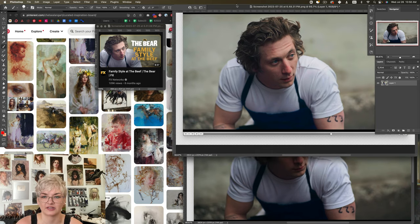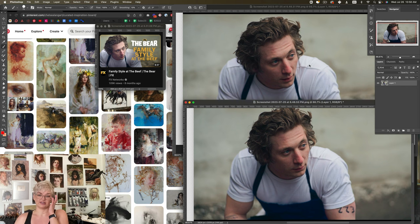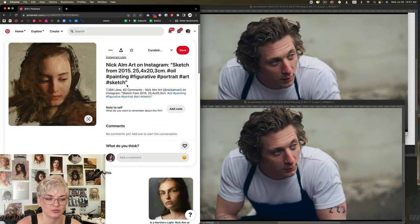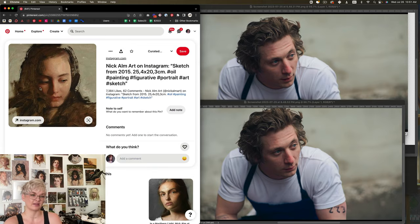I'm not going to crop into this yet — I'm going to quickly apply the same filter to the second version here. I want to consider both again at this stage, because I can see a little more now that there's more light. I'm still actually leaning toward the top one, even though the bottom one is maybe a little more of a truly neutral pose. Rather than rush into a decision, I want to talk about the next thing I really noticed: these paintings really remind me of some of Nick Alm's work.